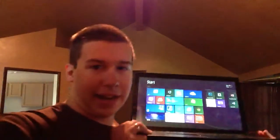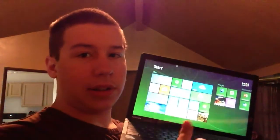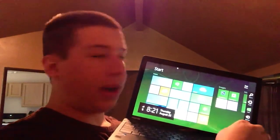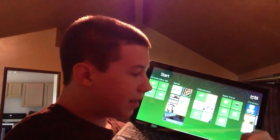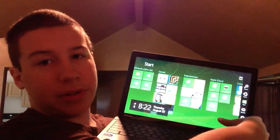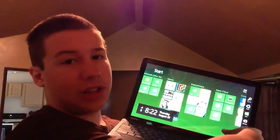As far as the machine, it does have a multi-touch trackpad, but you don't really need it with the touch screen. It is also gesture enabled, so I can come in like that for the charms. But why would I use the trackpad when I can just swipe in from the side of the screen?